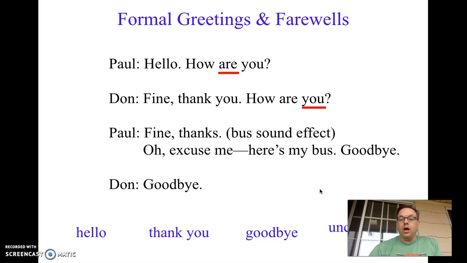Another thing we will typically do, a contraction is when we take two words and we put them together. There is one here, right? Here's. But typically in more formal speech, we use uncontracted words. And one we're going to see is this in the next slide. So instead of how're, which you will see, we're going to use both words, how, are. So things like I am, I'm, we are, we're, right? In more formal speech, both of this kind and speeches or presentations, you're going to break that word up into its two words. Okay? So some elements of formal language, even in an informal situation at the bus stop or the bus station.